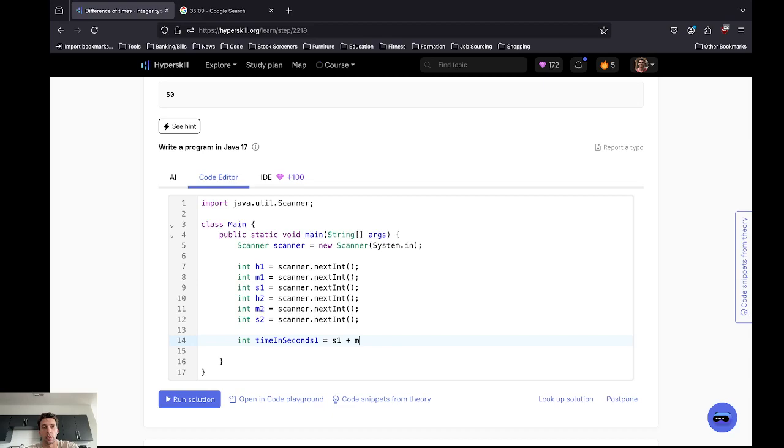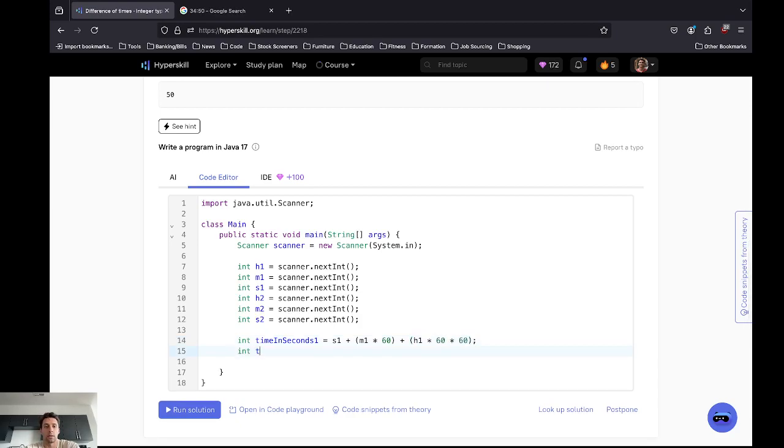So let's do M1, yeah, M1 times 60, and we'll probably need some parens for it, plus parens H1 times 60 times 60. And then int time in seconds 2 equals the same as this, but with 2's.